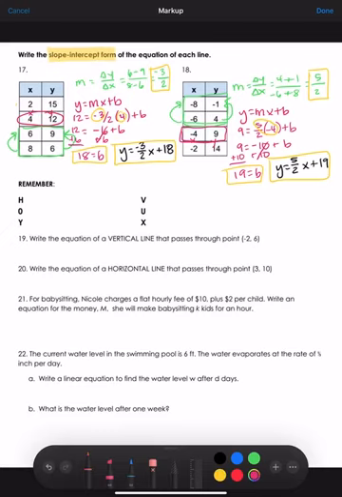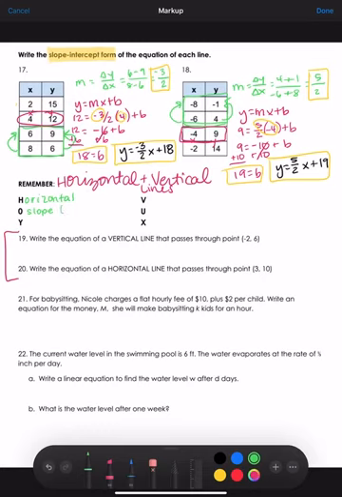And so I put a little reminder here. Hopefully you copied this down in class, but if not, I'll go through it quickly. These next two, 19 and 20, are going to deal with horizontal and vertical lines. So that's what this HOY VUX thing is for, and we've talked about that in class. So, over with HOY, we have horizontal. This zero, this O is really a 0, and it's the slope, a slope of 0.